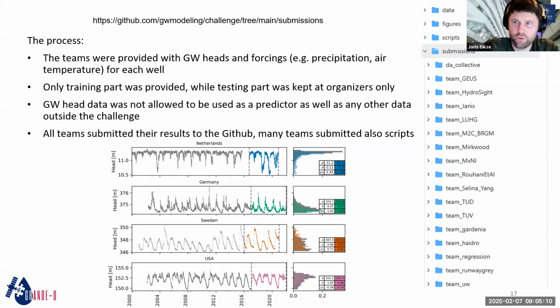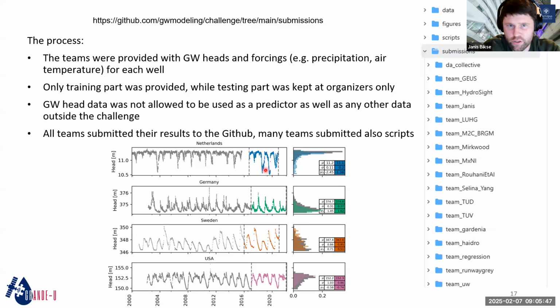So to make the rules simple for everyone, and to make all the models comparable, at least to make the performance of models comparable. And yeah, you can see in this lower graph, this was the part that was provided for us, these 15 years of the data, the gray part. And the colorful part is the validation part, which was not provided for us. So we did not know what the right values, what the ground levels in these parts were.